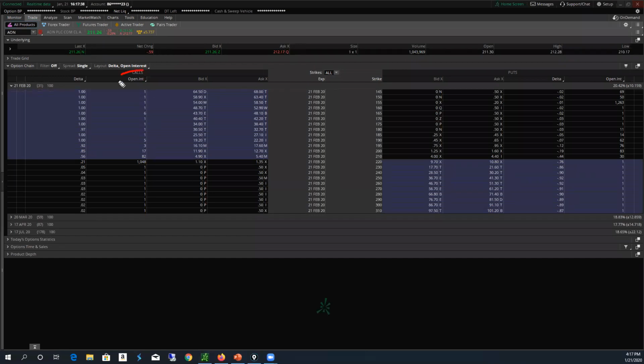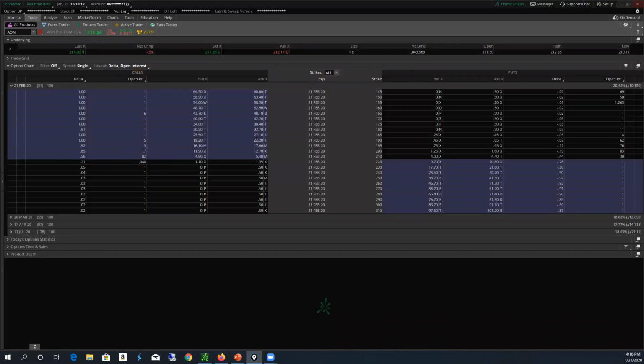Now, open interest is right here on the call side, and this is what I'm talking about. I roughly like to go right in here to make my trade. This is showing a 21 delta, because this isn't a weekly expiration. This is showing a 56. There's a lot more volume on the 21 delta, which in this case is much more significant, even though we're not going to get as much of a move. For every dollar it moves, 20 cents, we could still make some really good money on that if we were doing a straight call.